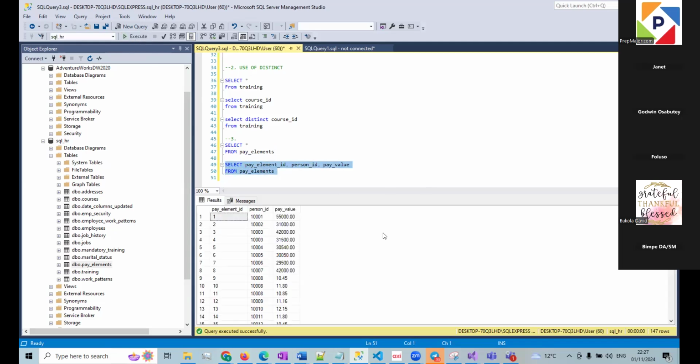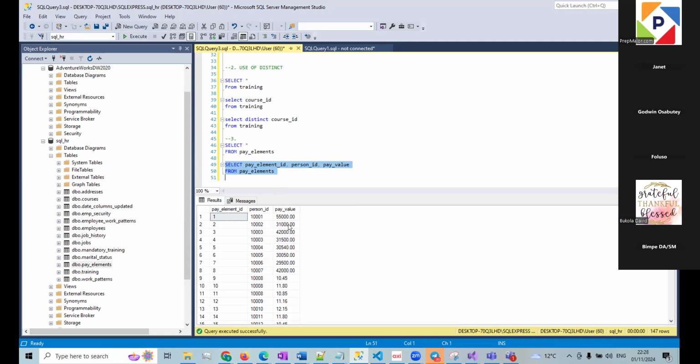Actually, we can restrict this so that we have only the salaried workers if we want to have parity. But we haven't done that query yet. So forget about it. We will do that query sometime next week.